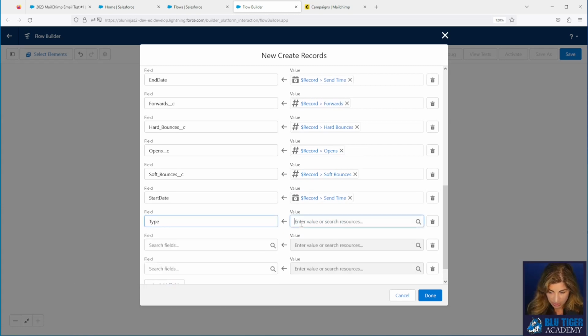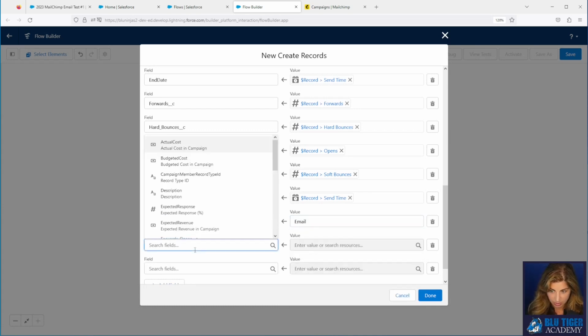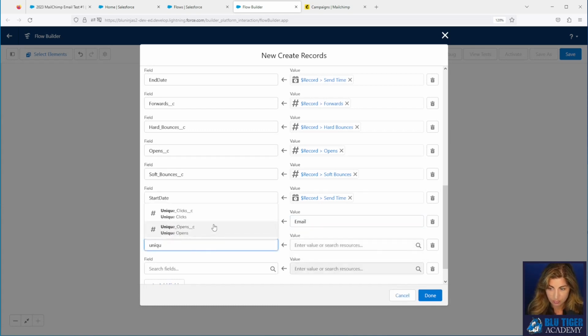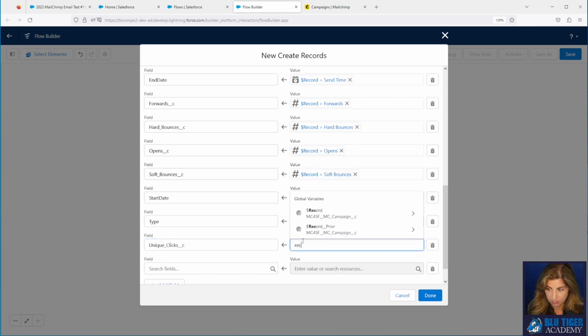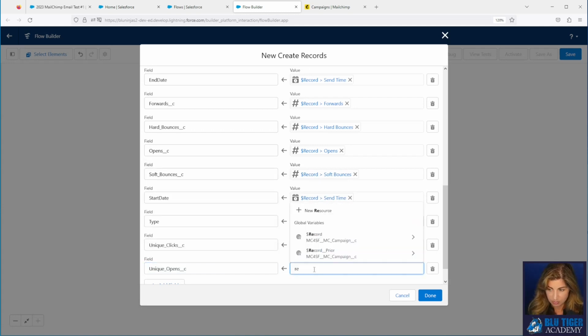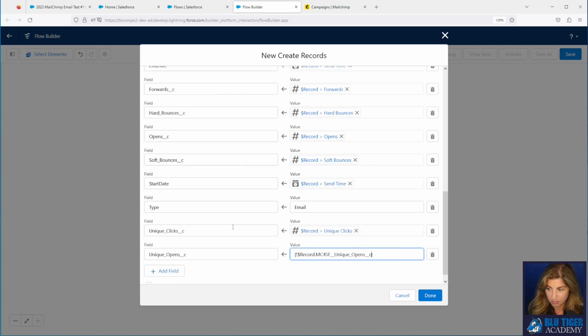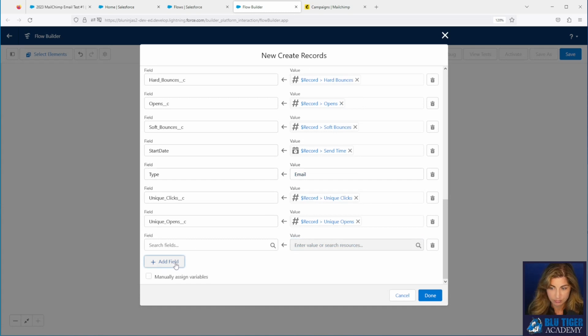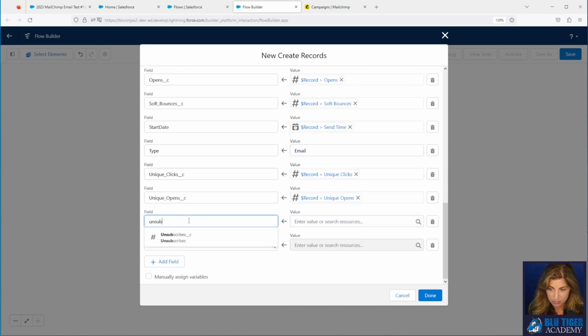Type is going to be email. We also have unique clicks. Unique opens. We have unsubscribes.